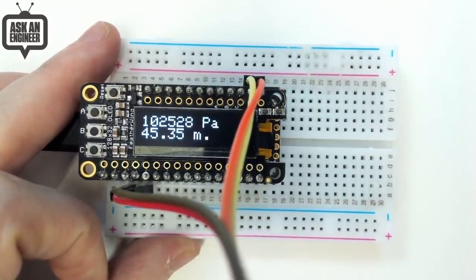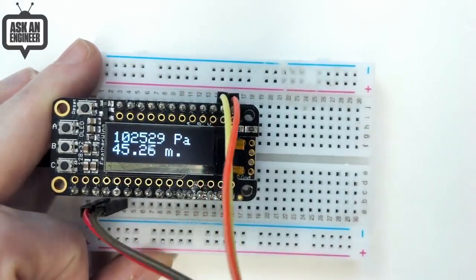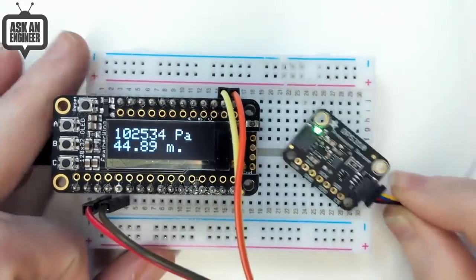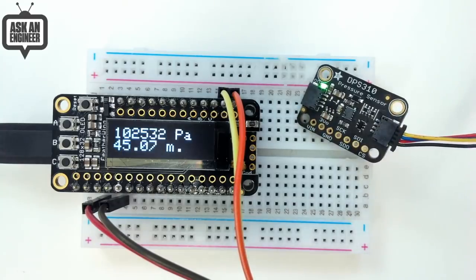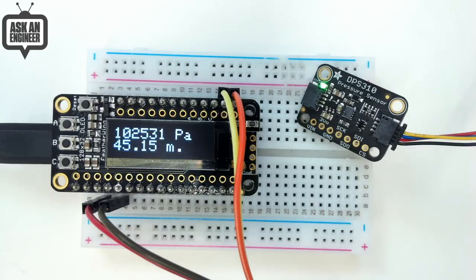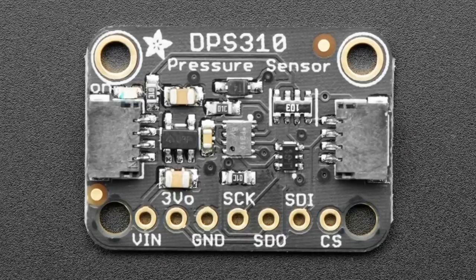As I raise this above — you can see the wire is about 30 to 40 centimeters long — as I raise and lower it, it can actually precisely tell. It theoretically can do 10 centimeter precision. The absolute accuracy might not be as perfect, but this is a good sensor for any kind of altitude sensing. It's inexpensive — a great idea for a drone or any project where you want to stay a certain altitude above ground. Also good for environmental measurements. It's a great alternative to the Bosch BMP280 at a really great price — almost half the cost.